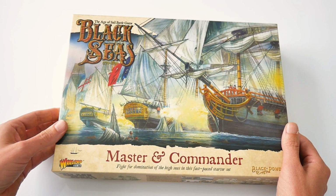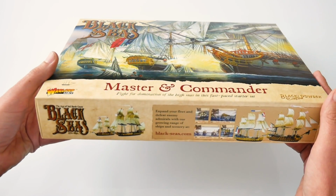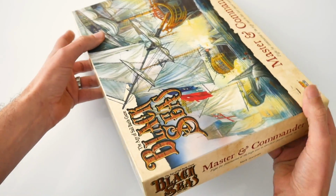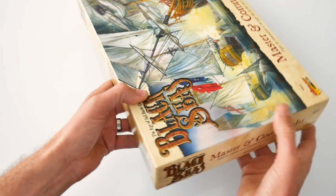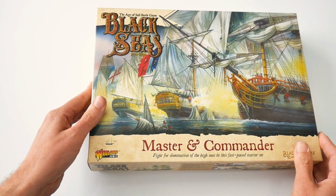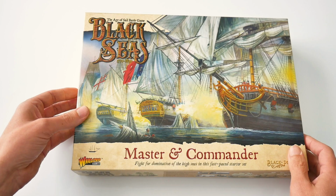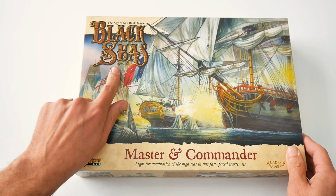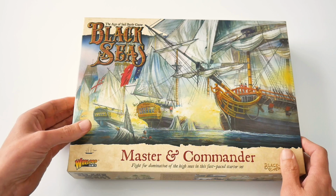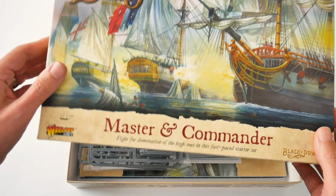So what we're going to do is an unboxing, and you're going to look at it with me for the first time, so we'll open it up and see what's inside and go through the contents. Master and Commander is the starter set for Black Seas, which is the Napoleonic or Age of Sail battle game from Warlord Games, covering the years 1770 to 1830. So lifting the lid on this nice sturdy box, let's see what we have inside.